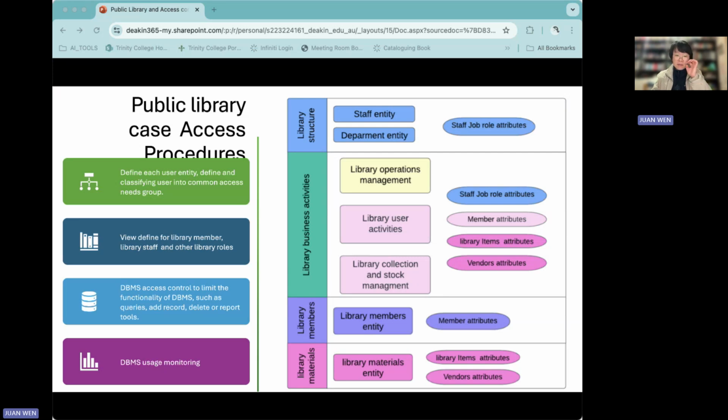An IT staff can access all the entities and edit or even generate reports by defined views. Those access controls are based on their roles, because of their job role, their responsibility at work. So it's called role-based access control.